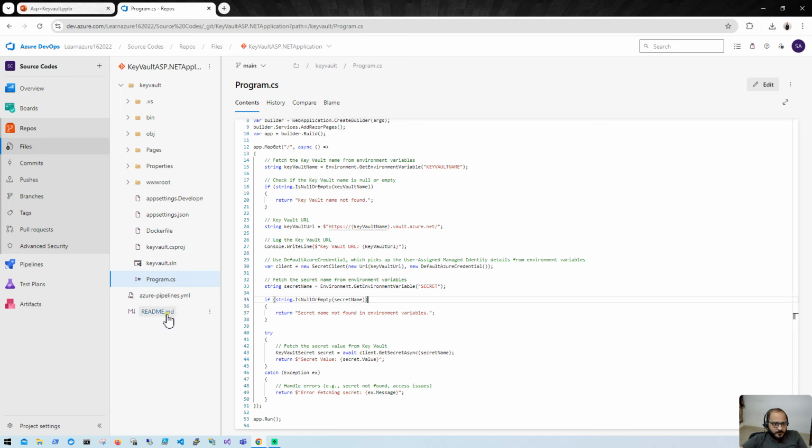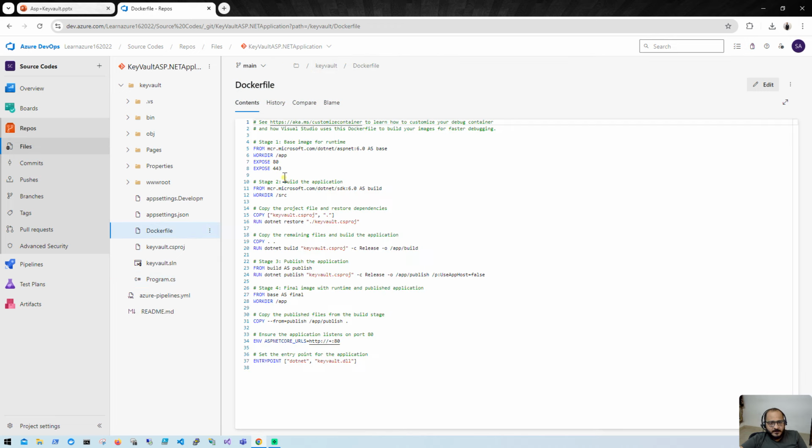And let me go to the Dockerfile as well. So this is a very simple Dockerfile. We are not going to do anything special as part of the Dockerfile. We are just creating the image of this particular application, and we are just pushing this image to the Docker registry. And while doing a deployment on Azure Web App, we are replacing the value of the environment variables which we have created. You have another choice.